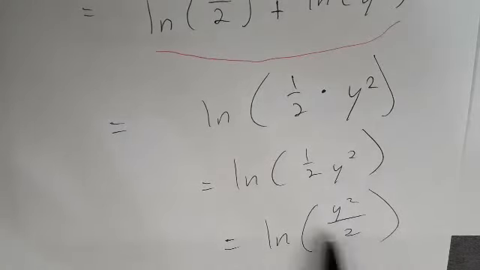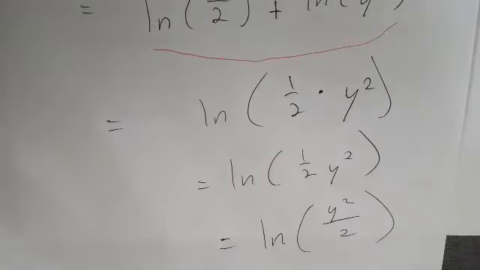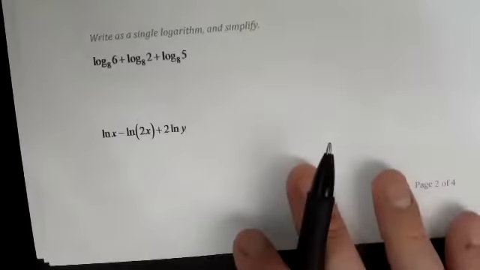And we have combined things into a single log. This has variables in it, so you're not even going to be able to really evaluate this, right? We have to give you a value for the variable to even evaluate it. So that is fully simplified as it's going to get as a single log.